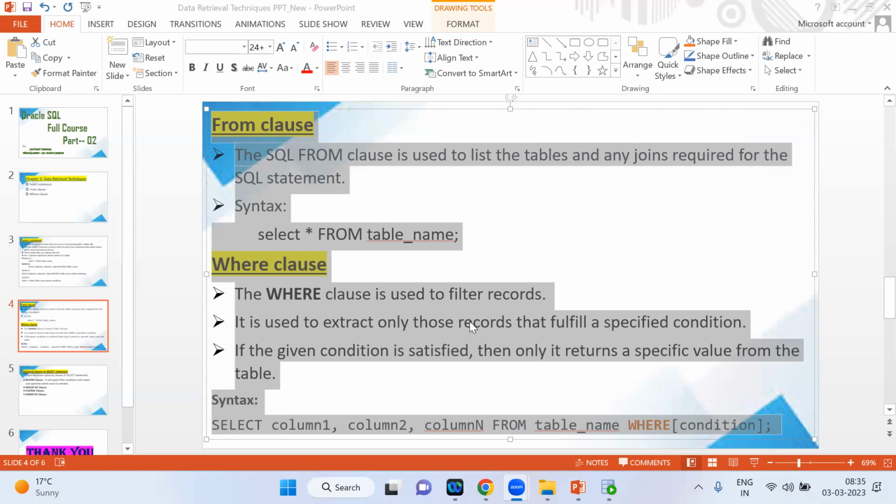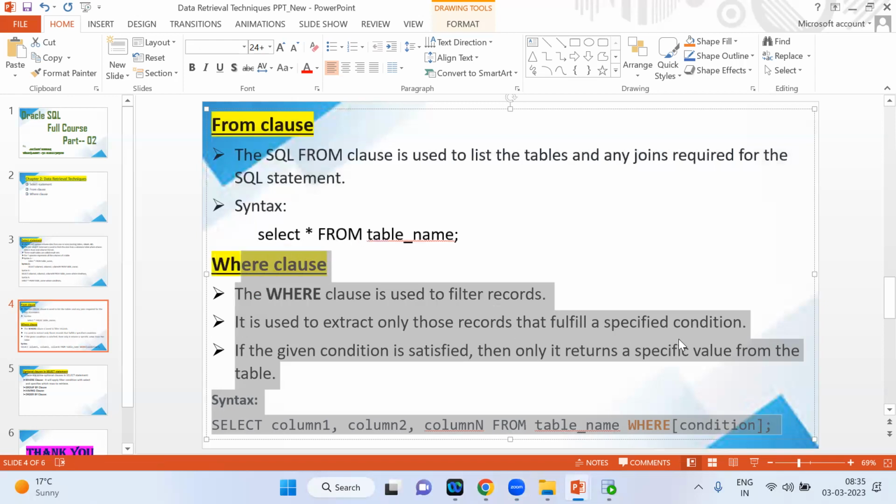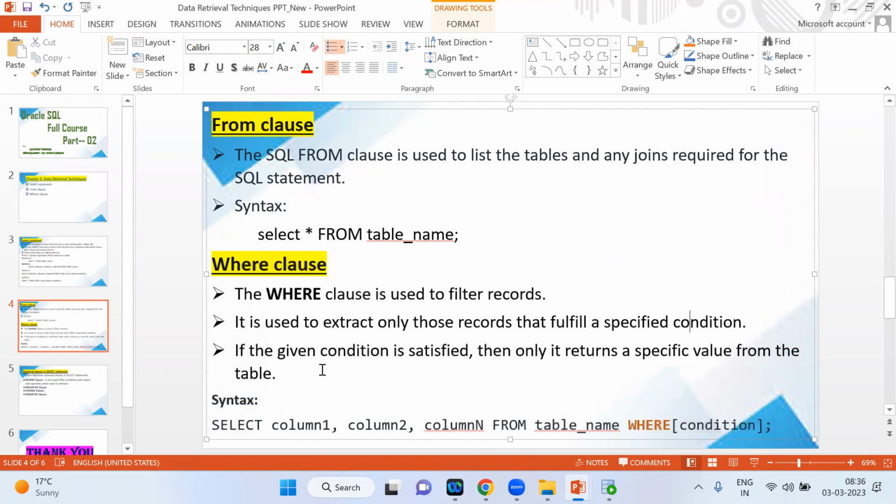Done, everyone done? Reading finished? Yes, sir. So why am I giving you reading and all? Many of you are new, and half of you have not seen these commands. If you read this once before I explain it, you will have a 20-30% idea of what exactly the definition is. The moment I explain, you will understand 100%. That's what we are following.